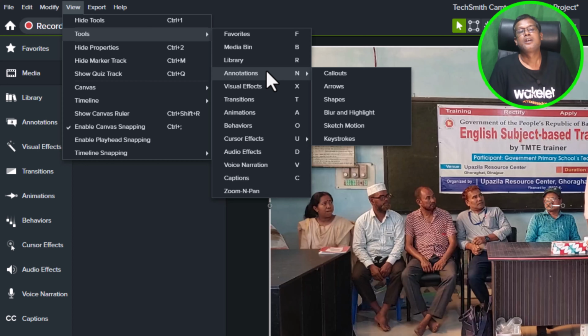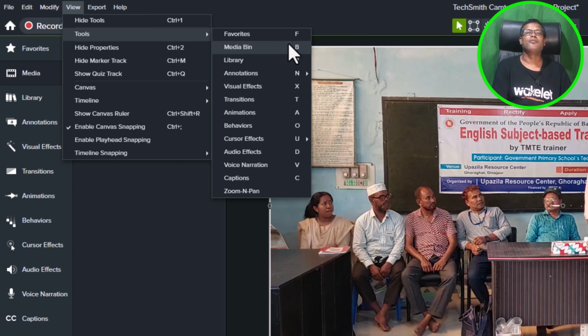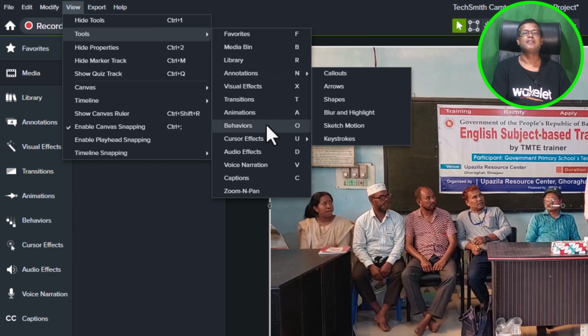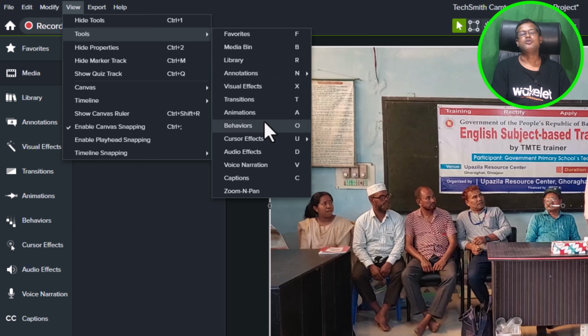I mean, favorite is F, media bin is V. So this is a very important menu. If you want to use one, just click it, then the particular tools menu appears here, and you can use it according to your own choice as well. So the tools menu is a very important and essential part of this View menu.